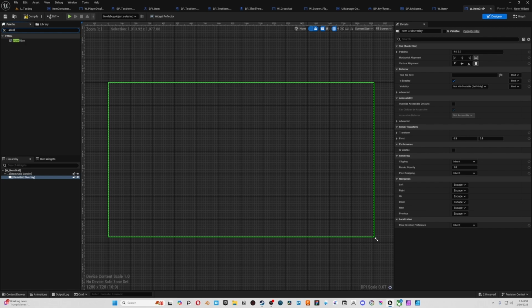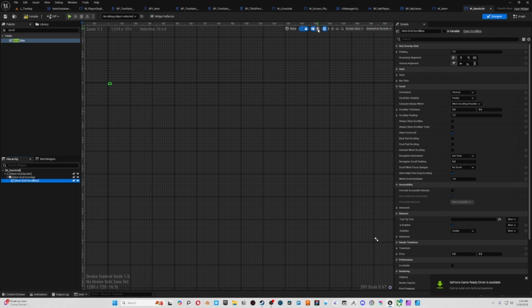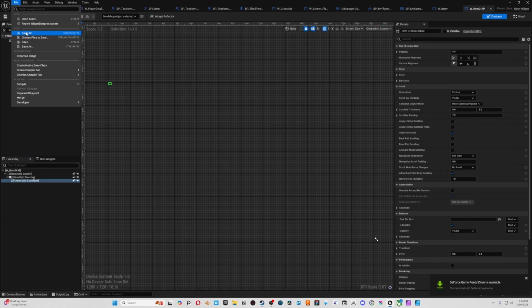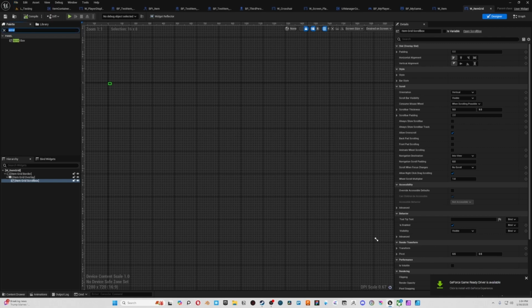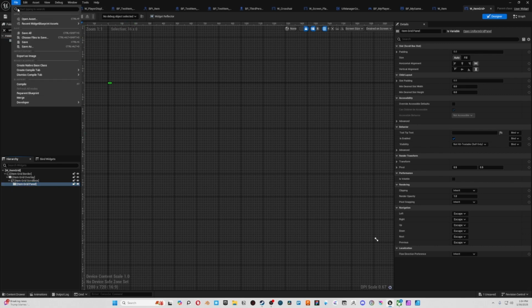We're actually going to get a scroll box. Item grid scroll box. Let's make sure to put this on desired on screen. And I'm going to get a uniform grid panel. Item grid panel.